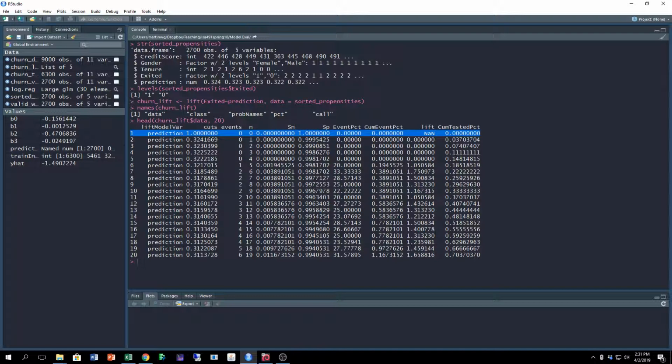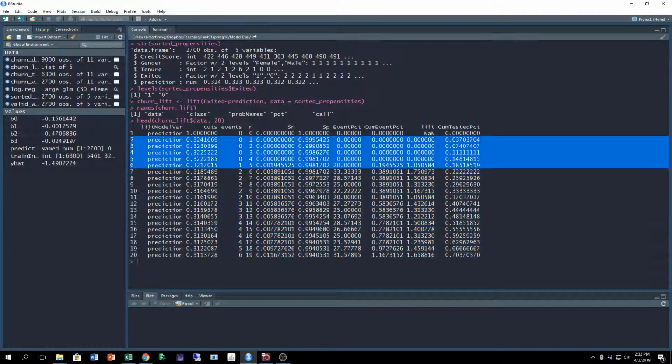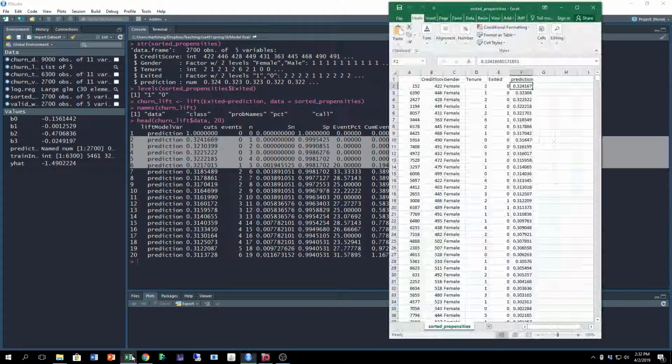So for now, let's think, well, what if we made the cutoff to be 31? Then that would give us this sample. In other words, let's look at it in Excel so that it's easier to visualize. So that would be the cutoff of 32.17%. So that would be this little sample here.